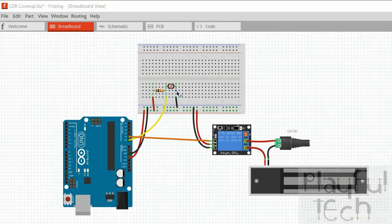Now, remember I said that a light dependent resistor changes its resistance according to the amount of light that falls on it. But the problem is that an Arduino cannot directly measure resistance. The input pins on an Arduino measure voltage. So if you have a digital input pin over this side, they will read either high or low as 5 volts or 0 volts, and the analog input pins over this side will read a value from 0 to 1023 according to how far the voltage on that pin received is between 0 and 5 volts.